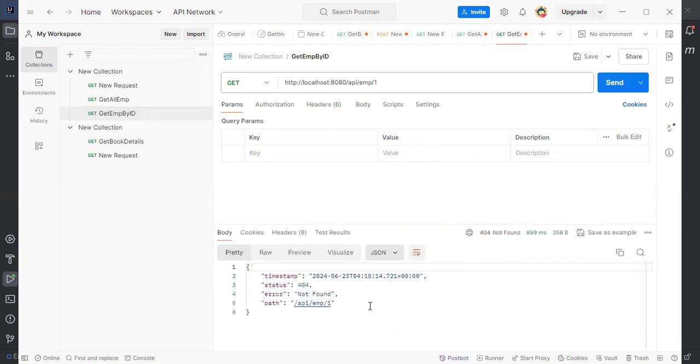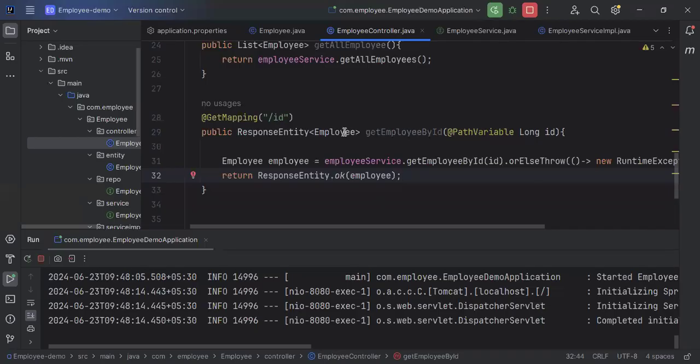Okay, we got the error like not found. So let's check what is the issue. Inside our controller we will pass this ID in brackets, and the endpoint we are using is get mapping slash ID.